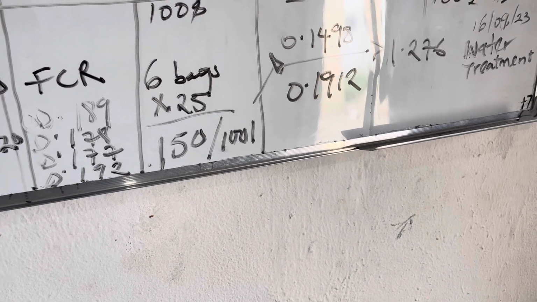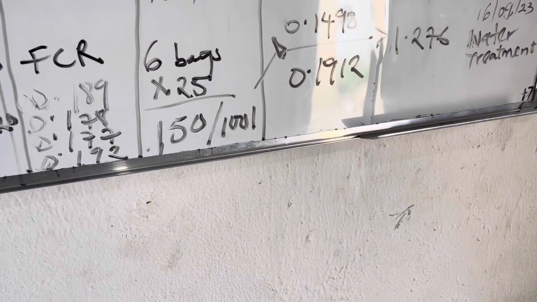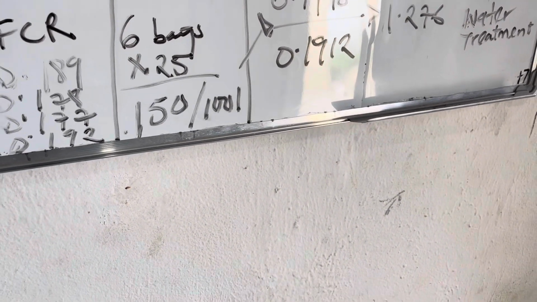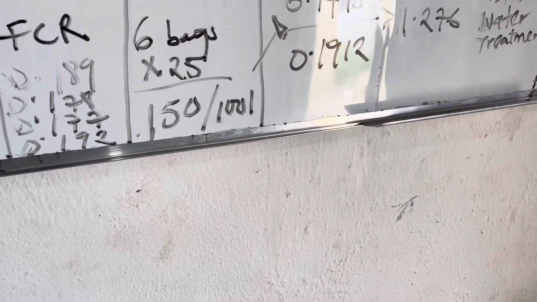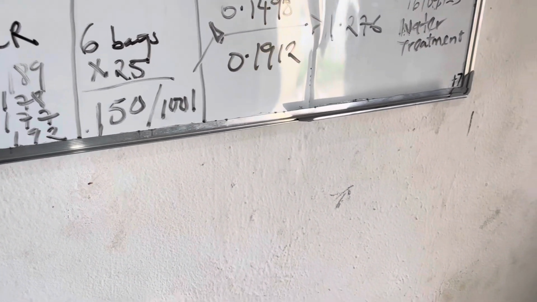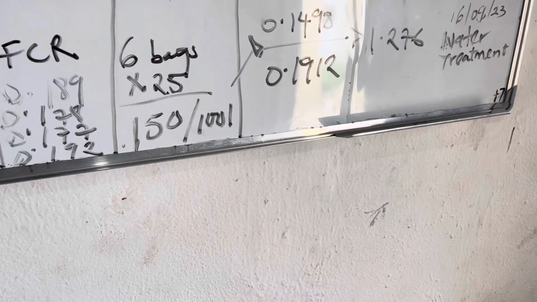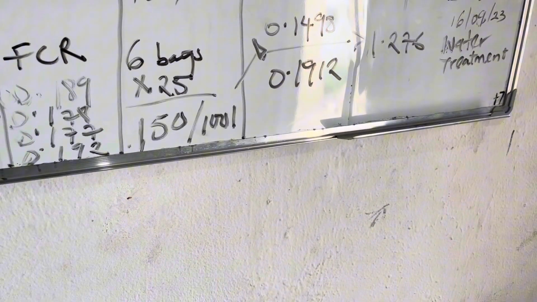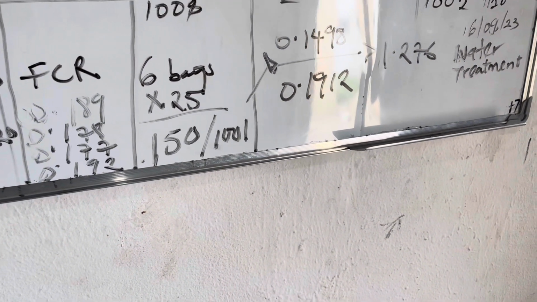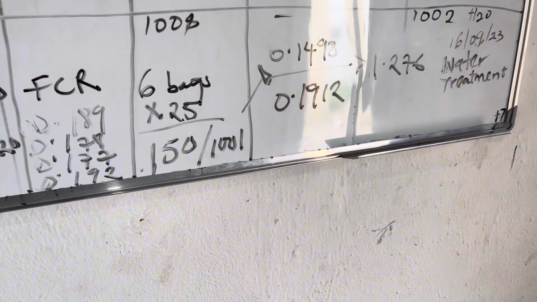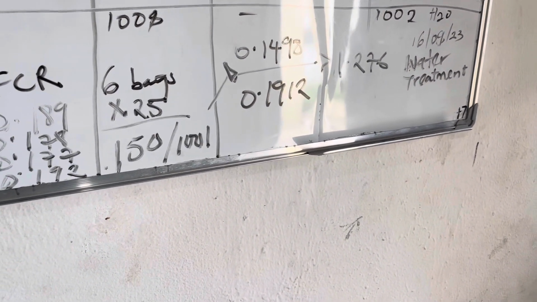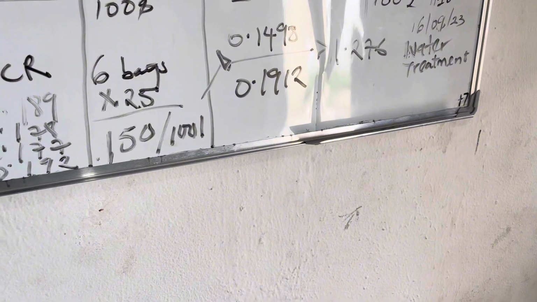But you need to know: what are they consuming? What amount of feed are they consuming? And are they converting those kgs, those quantities of feed that they are consuming, into meat? And why is it important?